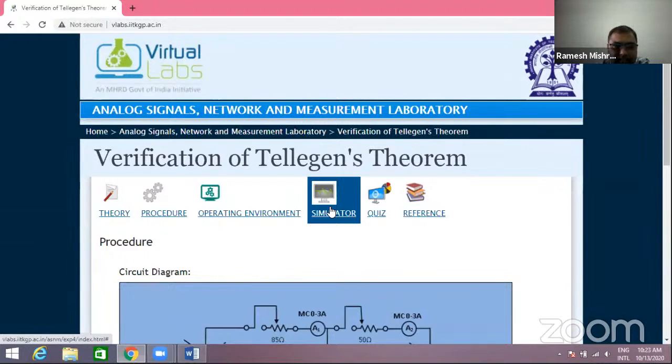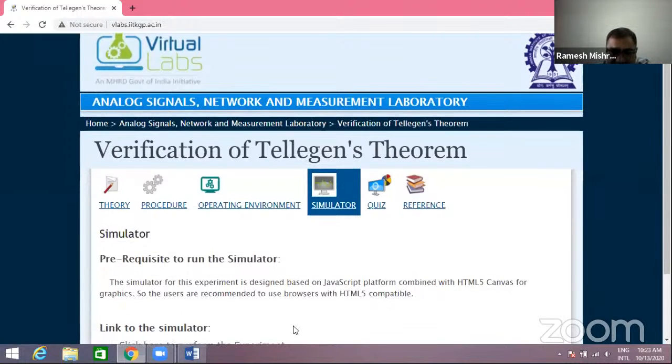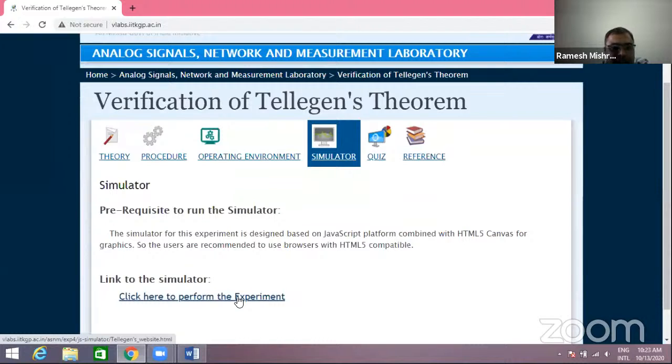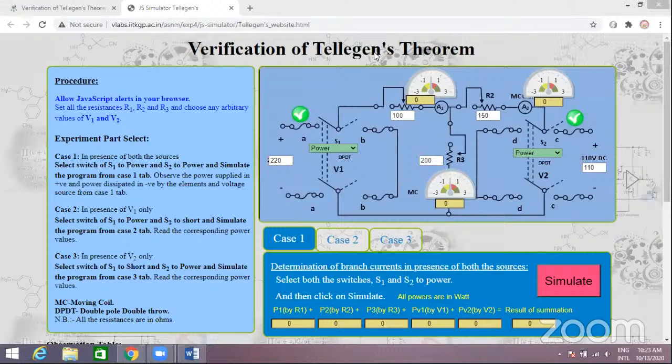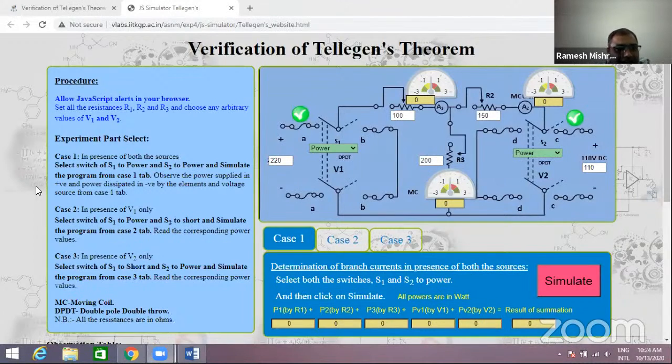To do this, we use a simulator. Now simulate such type of circuit here. Click to perform the experiment. We have to see here there is a circuit, how to perform such circuit. Everyone see this circuit? Is the circuit visible to everyone? Is this circuit showing to everyone? Yes, sir. Okay. Now we have to see the experiment part, select it. First of all, we select the experiment part.